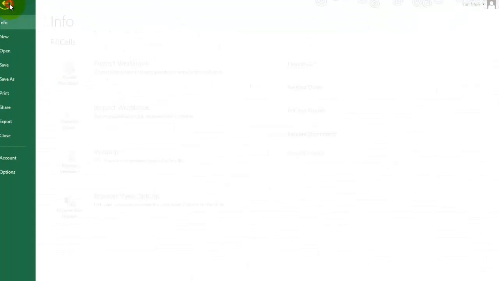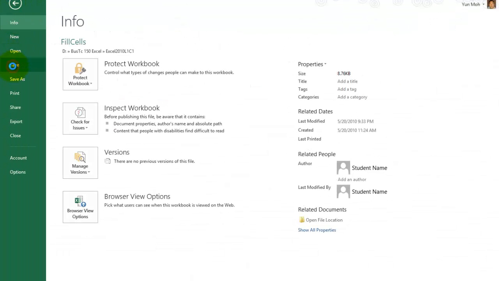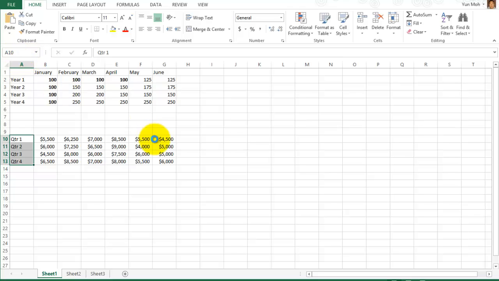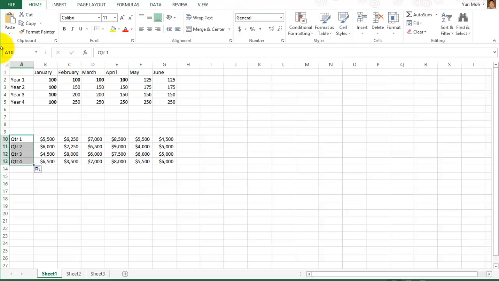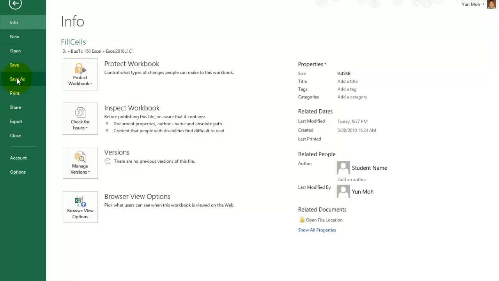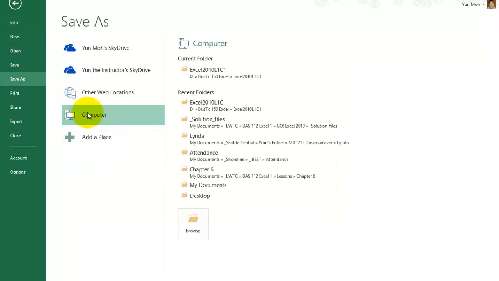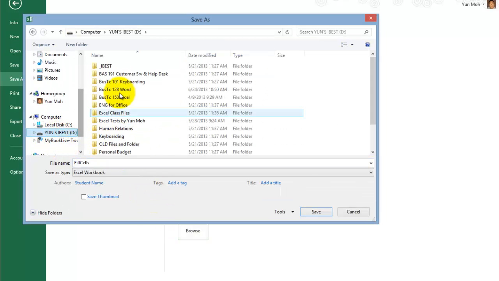File, save. Oh, never mind. I am supposed to save this as step number 10. Okay, so I shouldn't have used save because it will replace the content of a filled cell. And so go back, File, this time Save As, because I need to give a new name. Oopsie, I was already there.